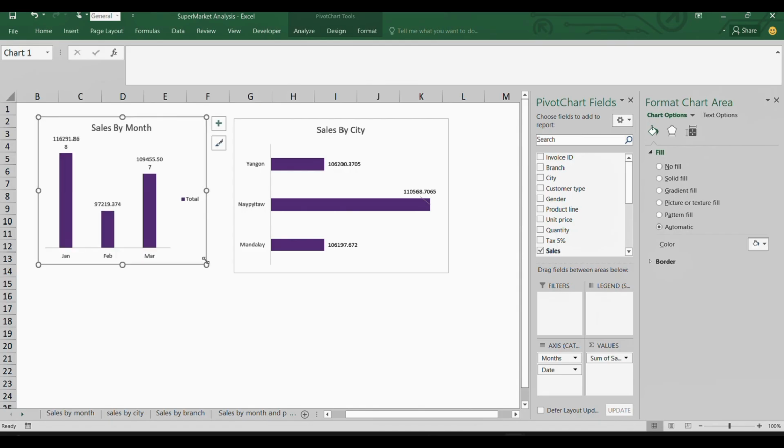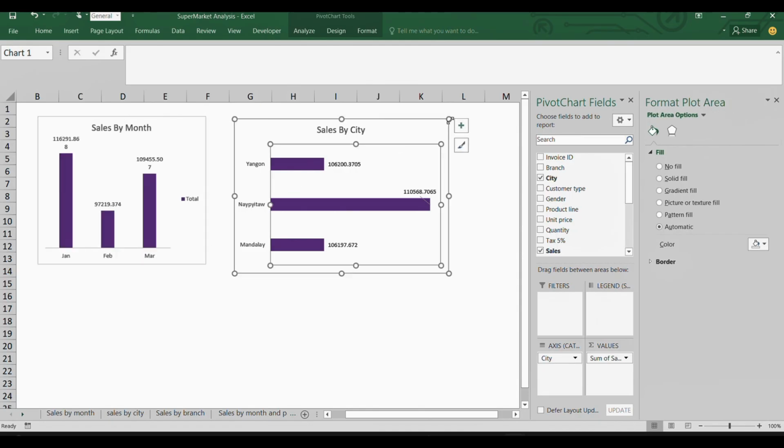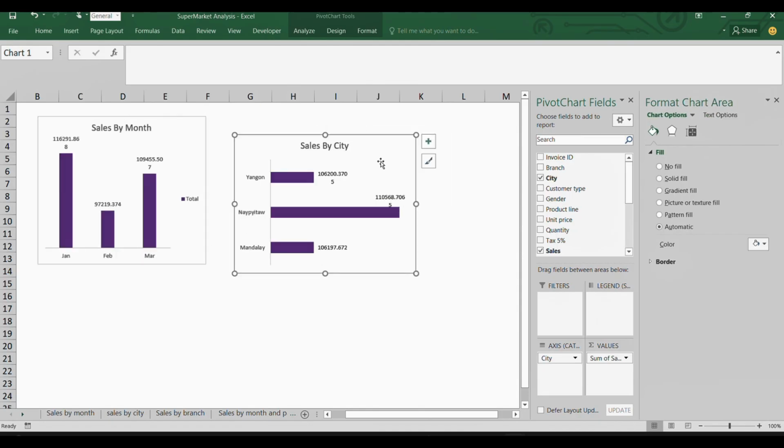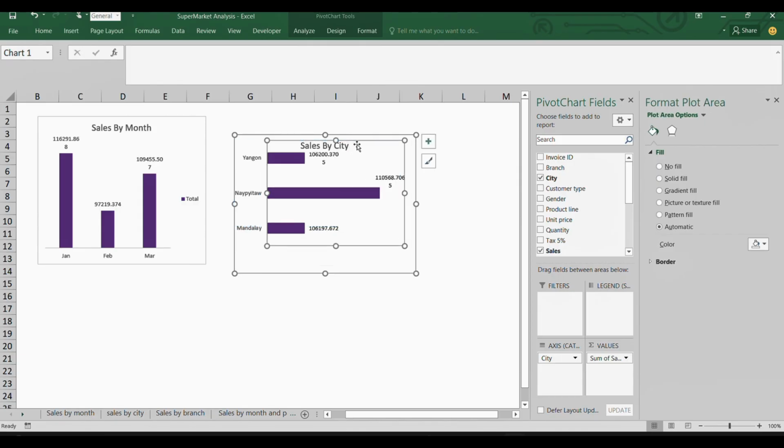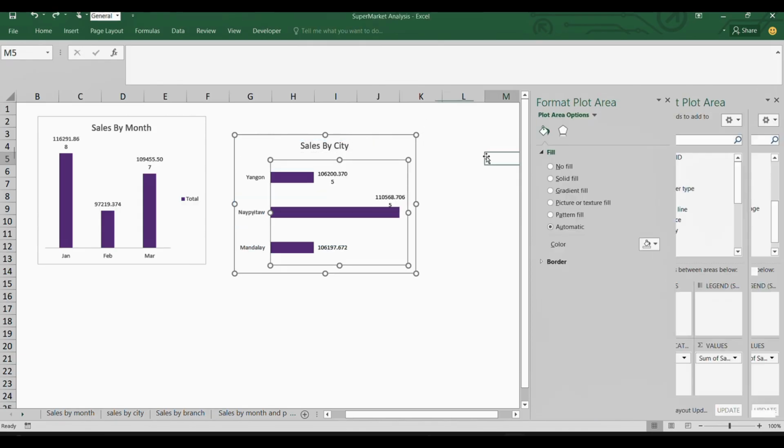Try having in mind that you need to leave space for slicers.